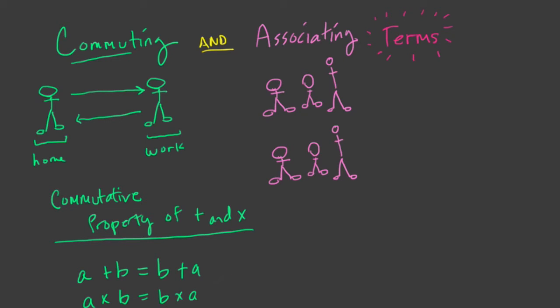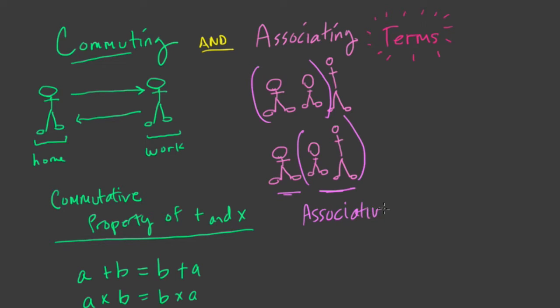So the associative property is also really useful. The word associate means who you hang out with or group yourselves with. Let's say we're at a party and we've got these three people. If these two friends are hanging out, and then the third friend joins them, they're still one big group. Nothing's changed. And if I reassociate them, so these two friends are hanging out first, then the third friend joins them, they're still the same group in the end. That's what the associative property tells us.